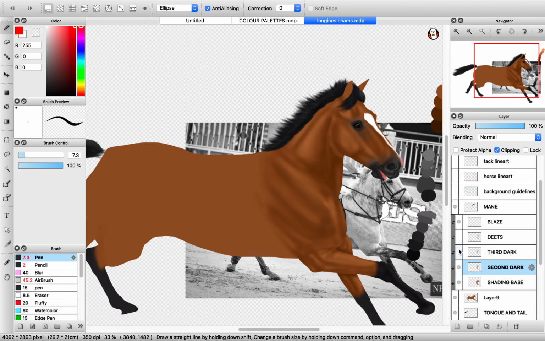And then I take another step darker and another step lighter, which is the lightest and darkest parts of the horse. And I'm doing all of this with an airbrush on about 3% opacity and about the size of 45, 50. Not too big, so that you can still see the definition. And see, with the third dark, I really put the really, really bright spots, and the really dark spots.